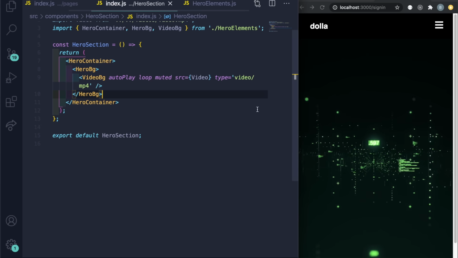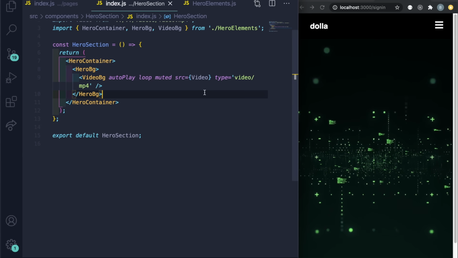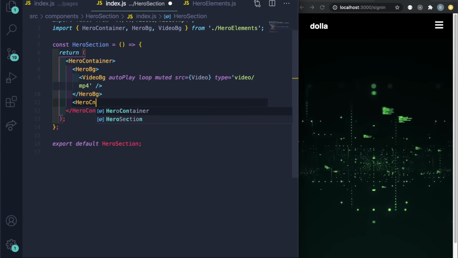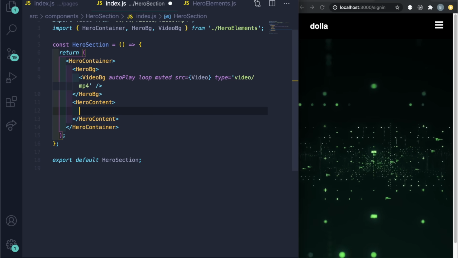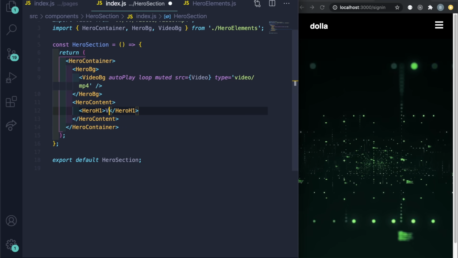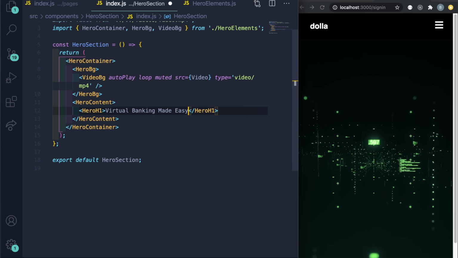So I'm going to do Command B. Now under the hero BG, I'm going to do hero content. And then underneath there, I'll just call this one hero H1: Virtual banking made easy.